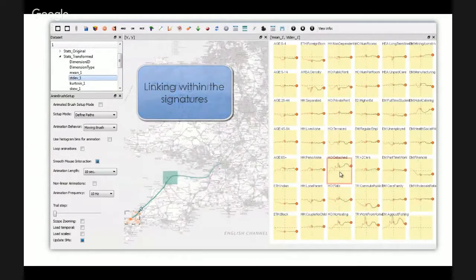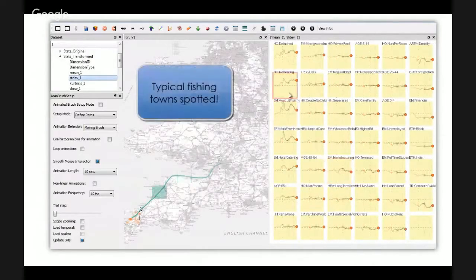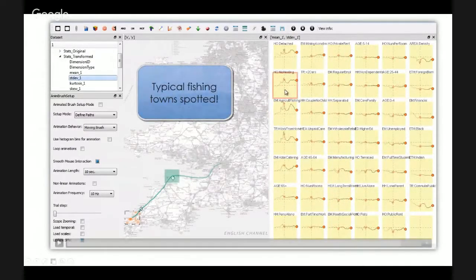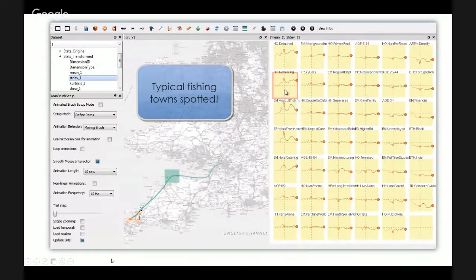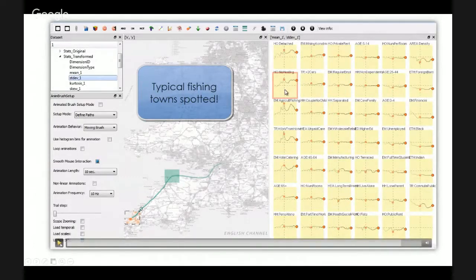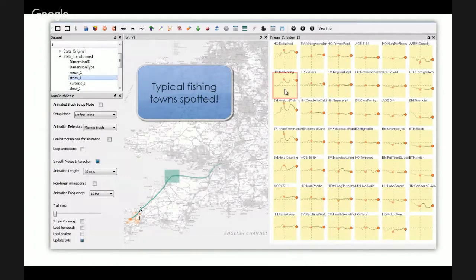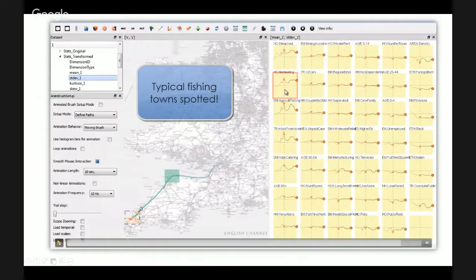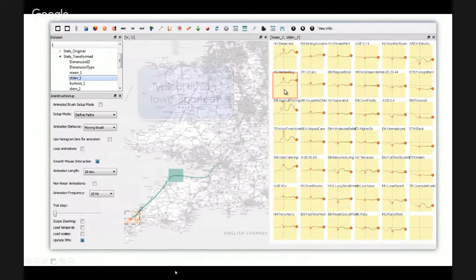These are also, of course, linked to each other, and then these visual summaries are generated, and once the user is hovering with the mouse over these small multiples, it's also highlighting where that statistic has been computed on the map, and vice versa. When the user is on the map, it's also highlighting on the map.